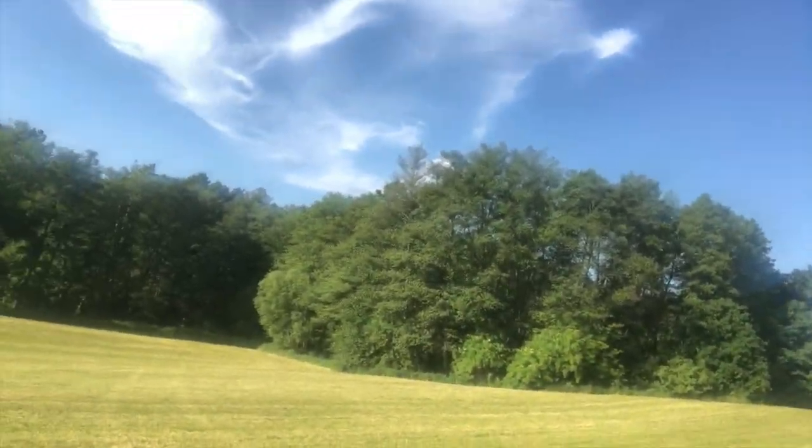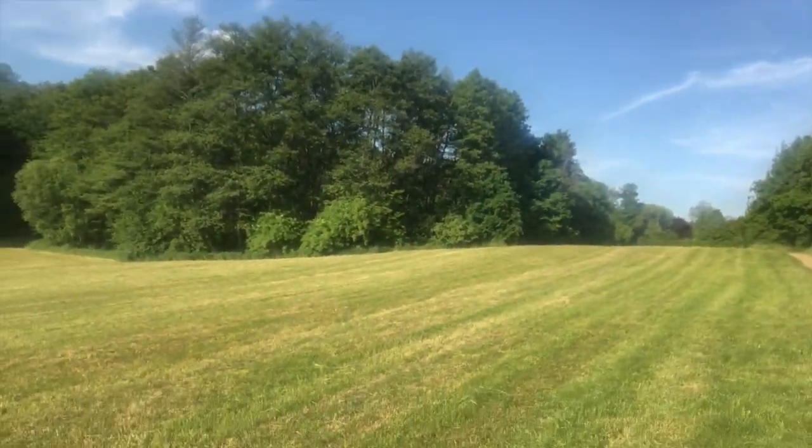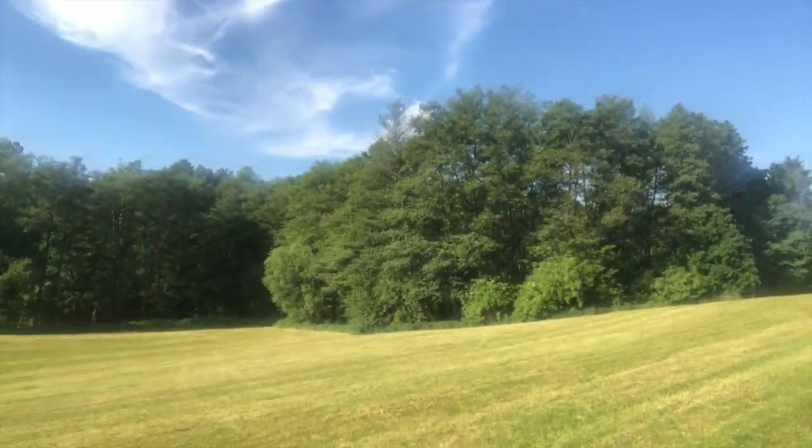Yeah, and it was cut just before. It was cut like a couple of days ago, and I was walking past thinking, I really need to do this video, and then it got cut. But it's good because you can actually see how the land is. You can see the land itself rather than the plants. Here's the slope that we're looking at.